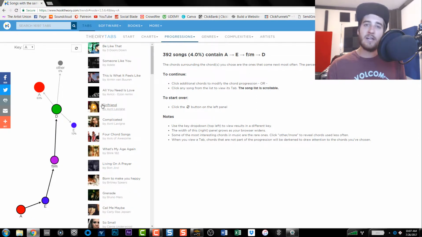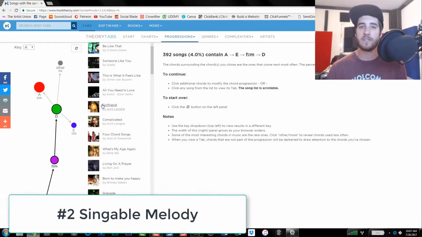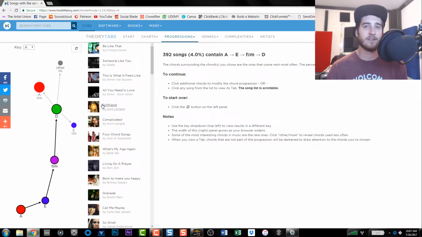So now that you have your common chord progression, you have to have a singable melody. Most of the songs that you remember, you're able to hum, whistle, and tap out, which is bad news for music producers who want to experiment. If you're always experimenting, you may not get a hit song, because it's going to be so new and so unique that it's going to be hard for people to pick up. So you want a singable and simple melody.